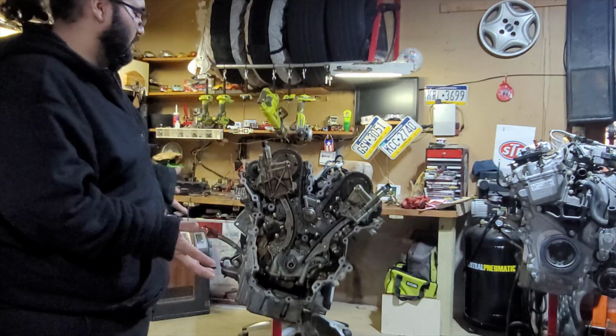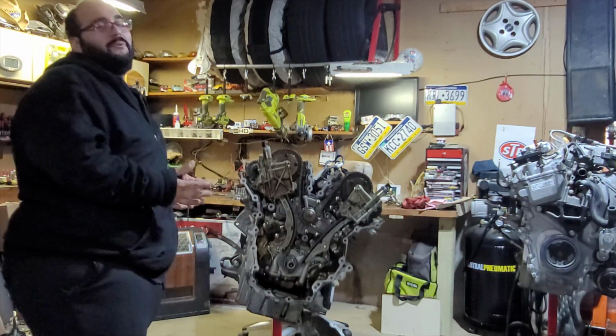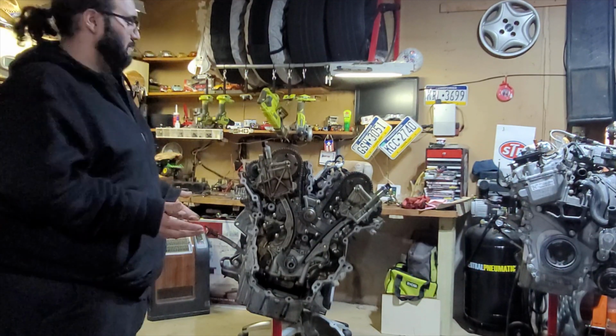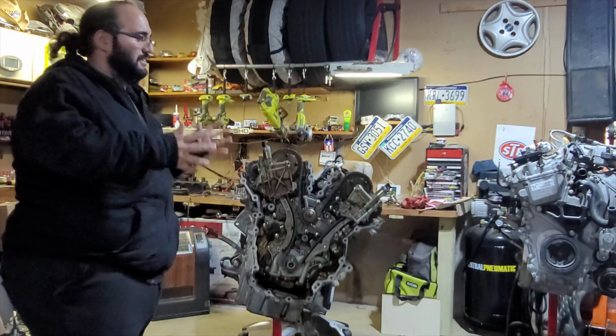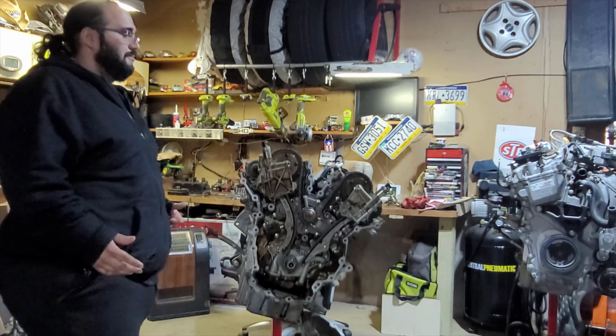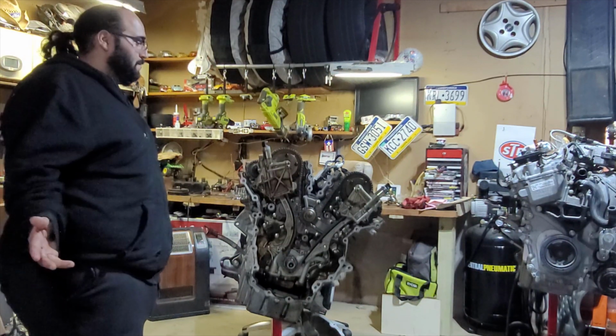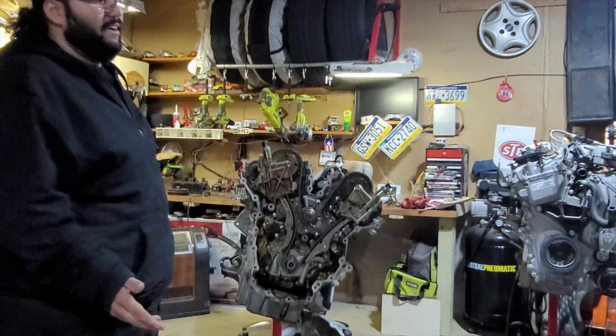I want to know what happened. I'm really intrigued. This is mostly just so I can see what happened with him. I'm going to build it back up, but I'm just mostly curious to see what exactly happened, what failure occurred. Did I break ring lands, or did I burn a hole in the piston, or what? I'm also going to inspect the valves to make sure maybe it wasn't a bent valve, but I don't think so.